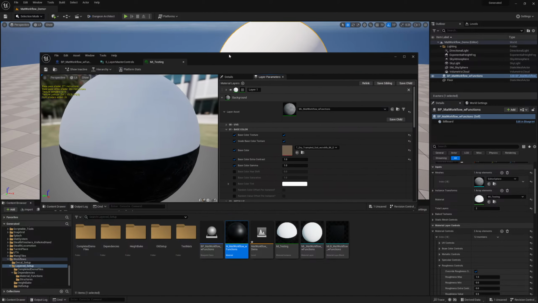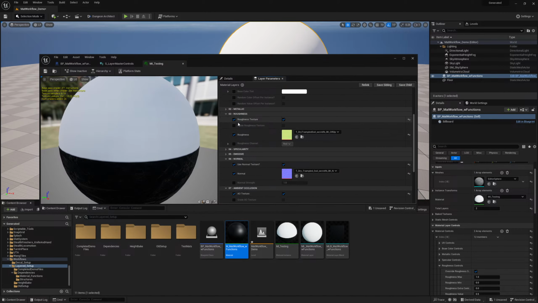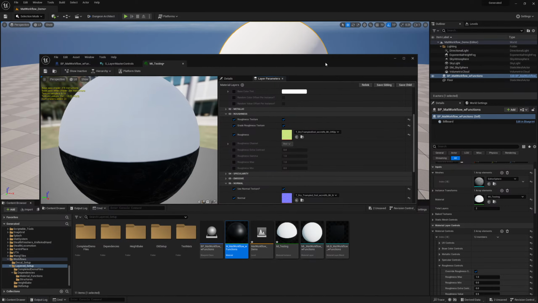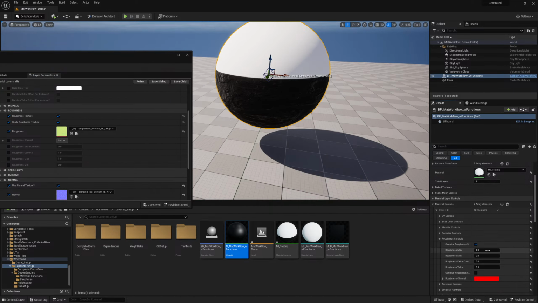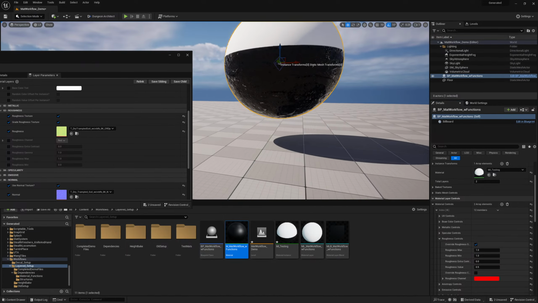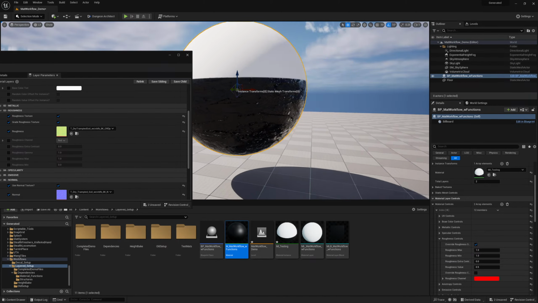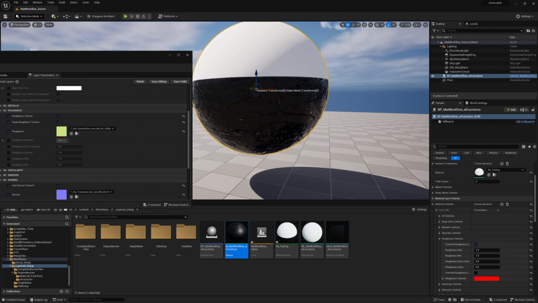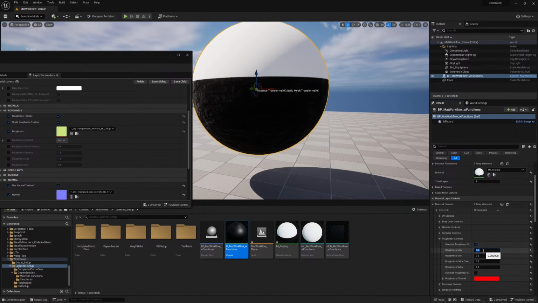I haven't told it to be able to grade roughness. If I say grade roughness, now I can go in and, is this reversed? I feel it's shiny. Roughness min being 1. Max roughness.